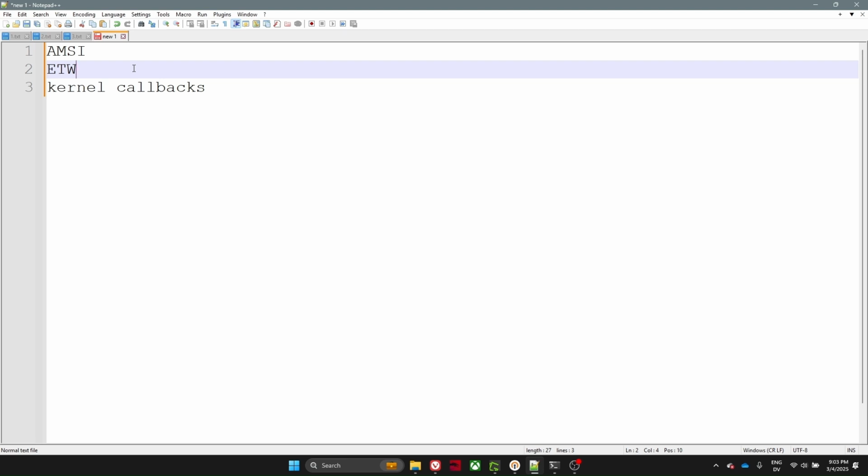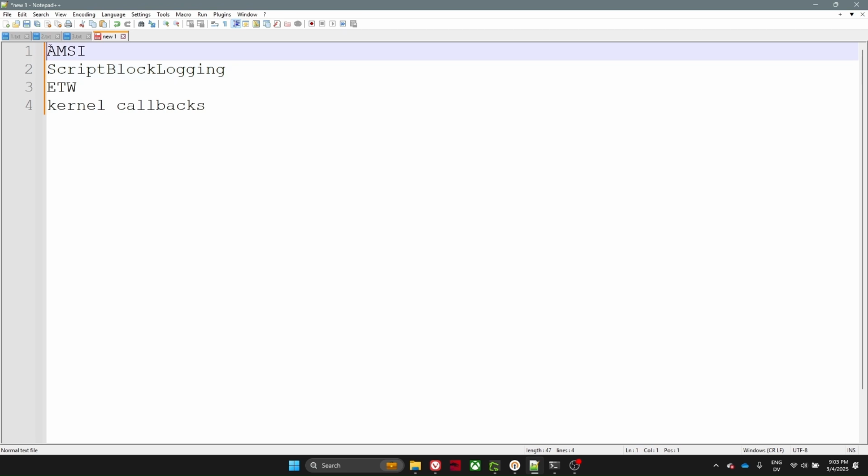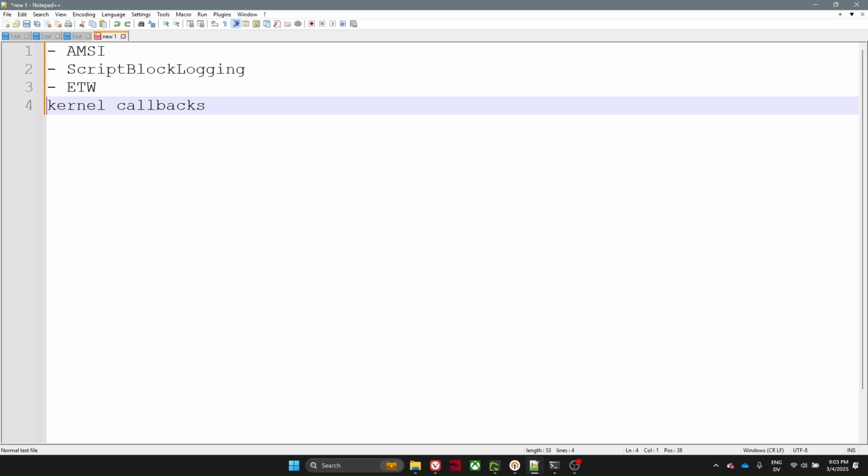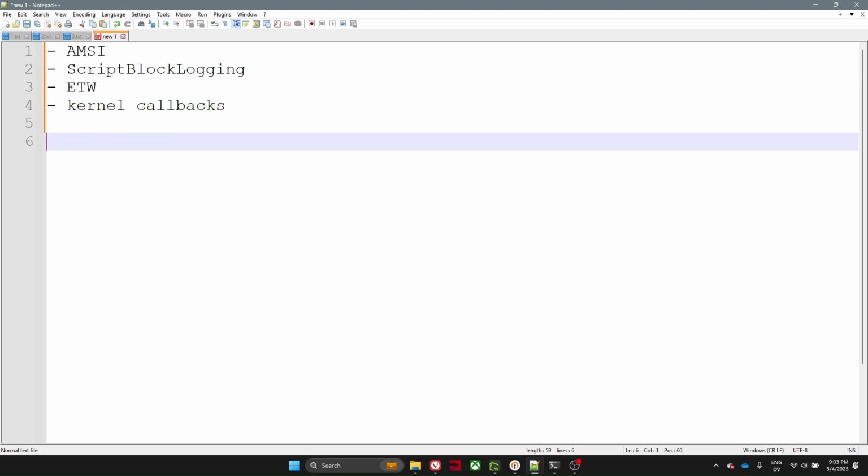If an attacker gains access to a Windows machine, they're probably going to patch AMSI, patch ETW, disable script block logging, which is another thing I should add. Some bullet points. You want me to go like this? Yeah. Is that prettier? I think it is a little prettier, actually. Normally, I'm a big whiteboard person, so I like whiteboarding things out, but I want this lecture to be accessible to people who are watching online, so that's why I'm doing it in a notepad document.